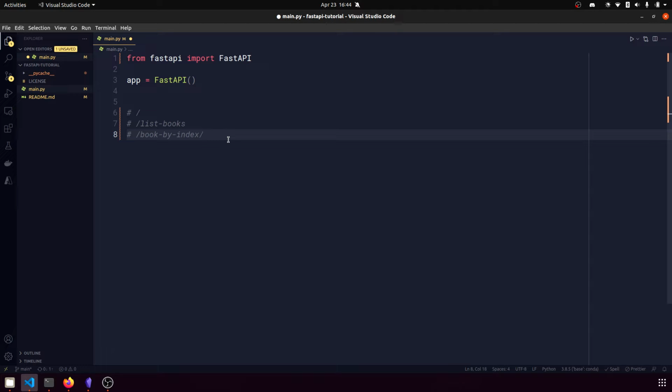So if I give it a specific number, then I can get that exact book and nothing else. And then this one, I actually want to have the index number as part of the path. So like I'll use it like book by index /0 or 1 or something like that as an example. So maybe I'll do something like get a random book if I want to recommend random books to my customers. Maybe something to add new books to my library as well. So add a book. And this one, it doesn't have any kind of parameters here. As we're going to see later, we'll actually send data to this API through something called a request body. So that's why we don't have the input data here as we do in this one.